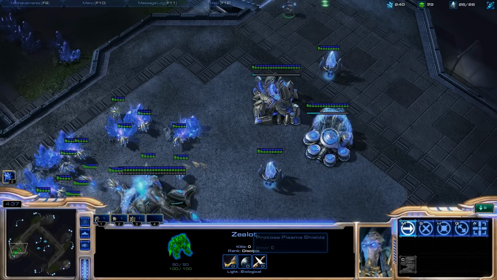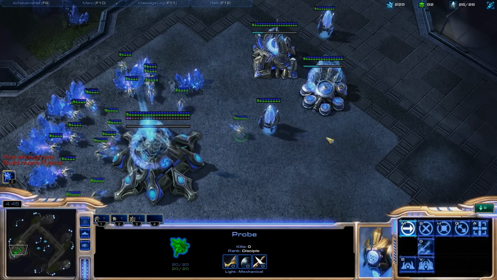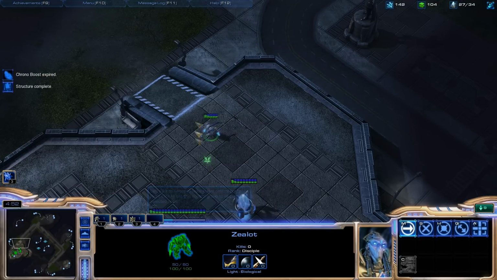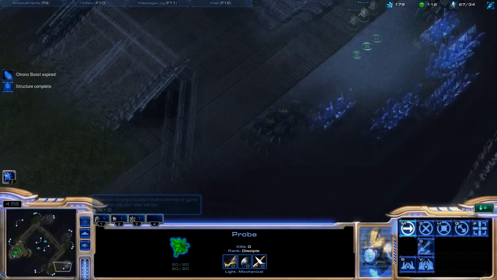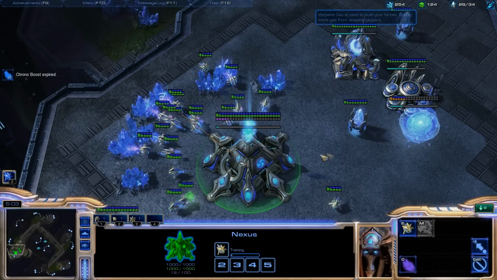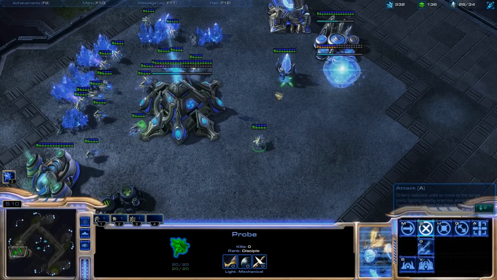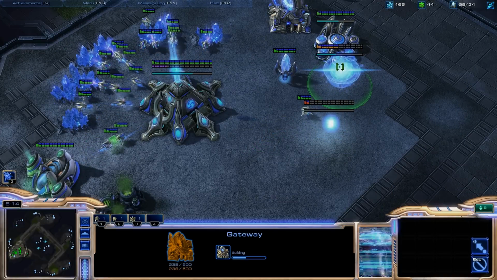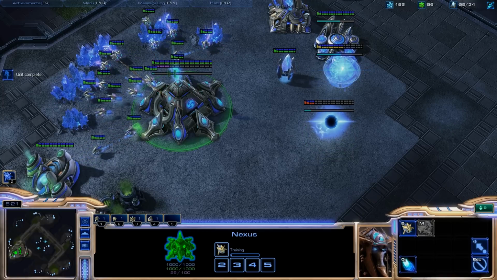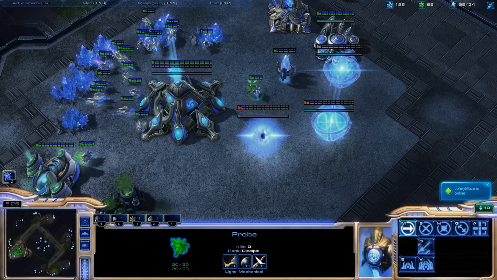Now, of course, you don't really need to save chrono boost, because you still gotta wait for the warp gate and for the warp prism to actually come out of the Robo. So basically, you're gonna be using mainly your chrono boost on your Nexus or on your gateway or your cybernetic core, depending on the situation. You're gonna throw down your second gateway, and then when you have enough, you're gonna throw down your Robo. And basically, you're gonna look to throw down your third and then your fourth gateway.